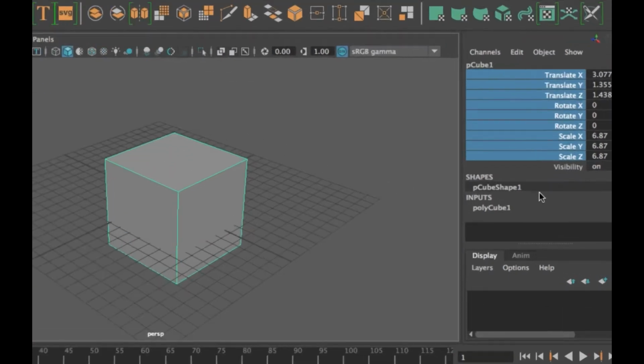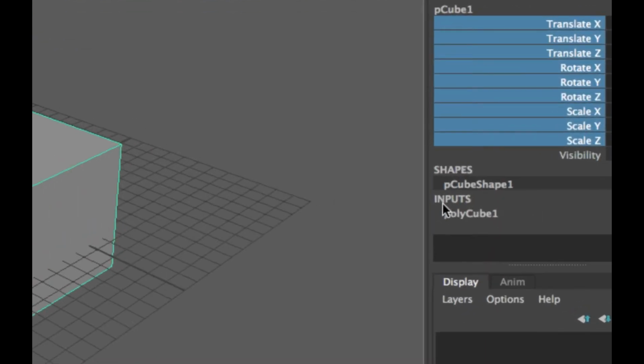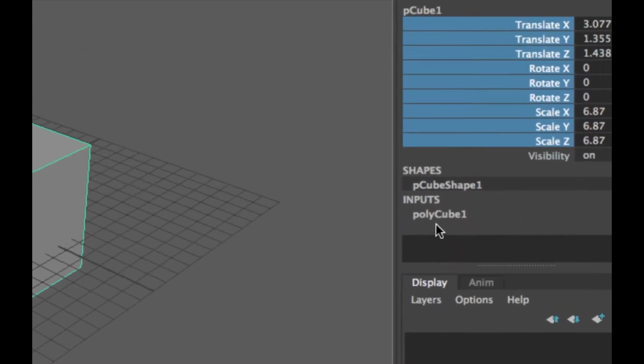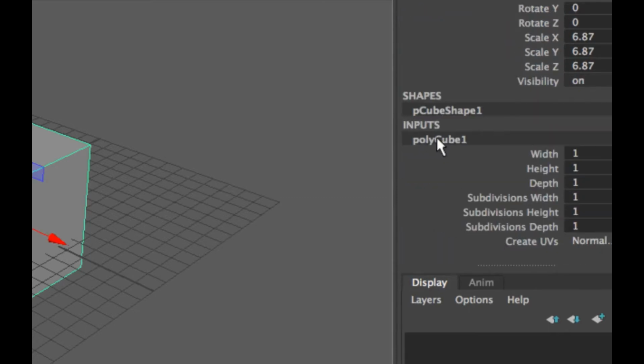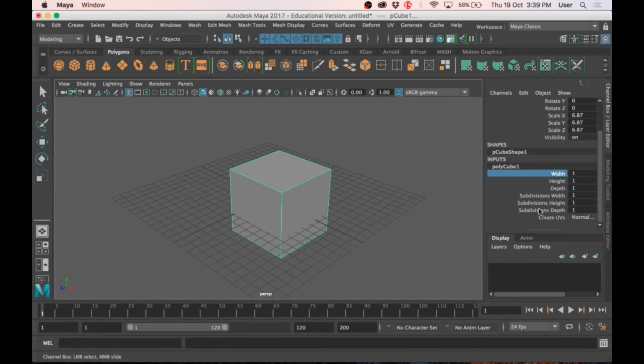Now if we look at the bottom here, inputs, this is important. This contains history, like your Photoshop history. As you do more and more stuff, it's going to have more and more layers to it. So you can actually edit the settings in your history. For example, you can include more lines if you need to. Don't worry about that.